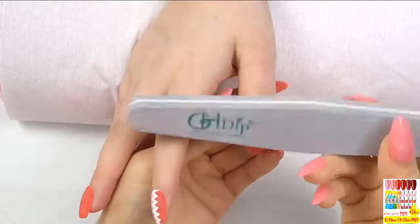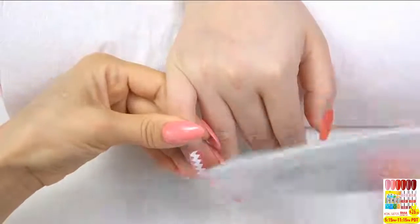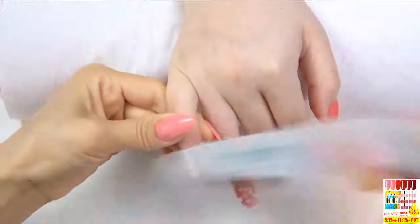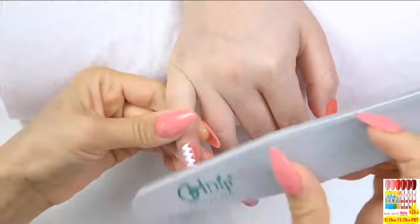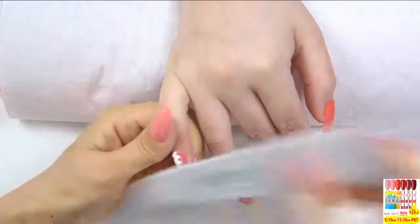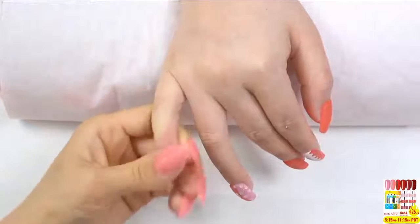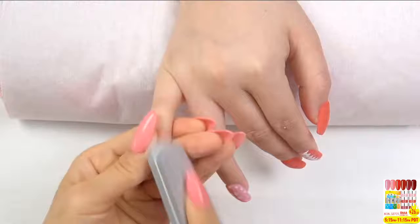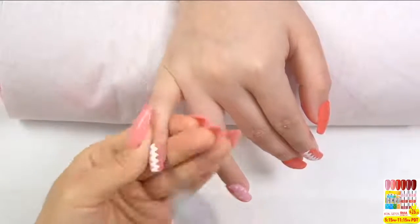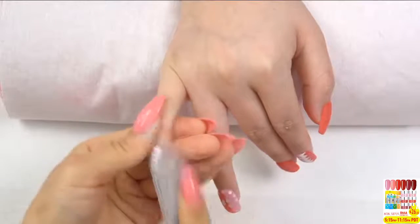And going to do that to shape it. So finally we're going to prepare the buffer. For the nail buffer, we're going to slightly do the buffing on the nails. Because these nails are already covered with the natural powders, you do not need to worry whether it will come off easily. It won't, because we're already using the natural powder to help protect it.